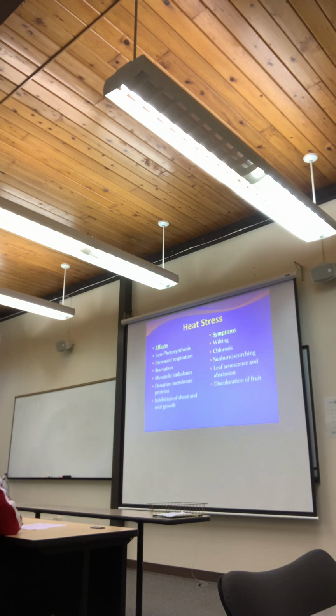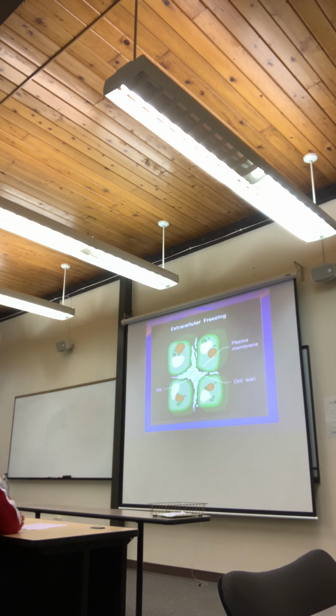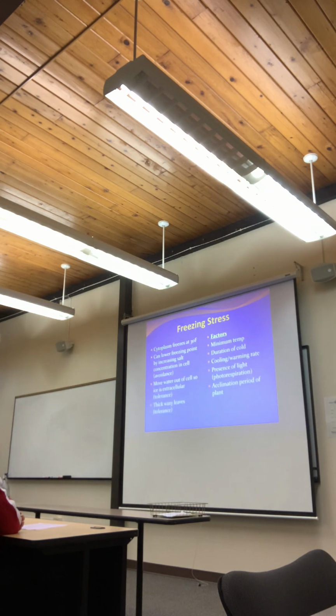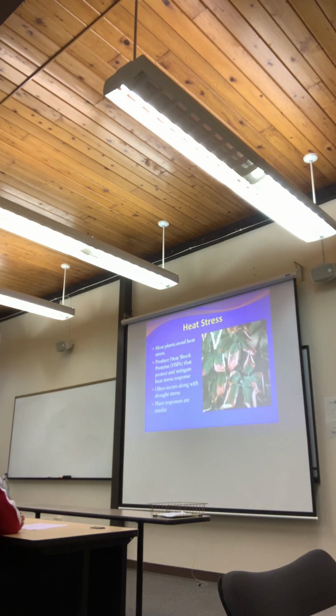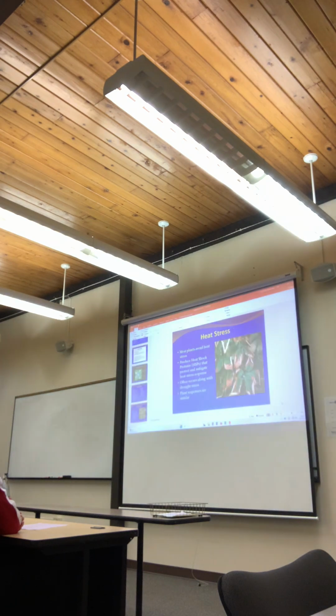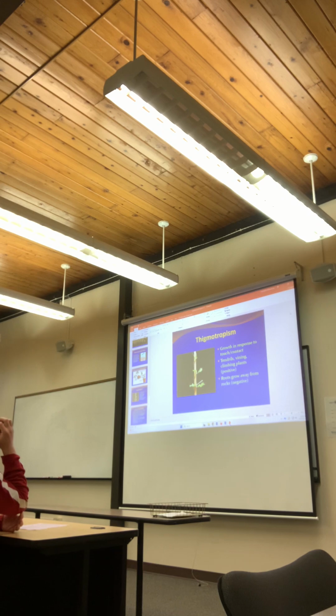The heat stress in both of these. The tricky part is the effects are often the same. Wilting if it's hot, wilting if it's cold, wilting if it's over water, wilting if it's underwater. So I'm not gonna ask how do you look at a photo and tell me what that is? But I will want to know how do plants respond to temperature? What's their strategy? And anything else?